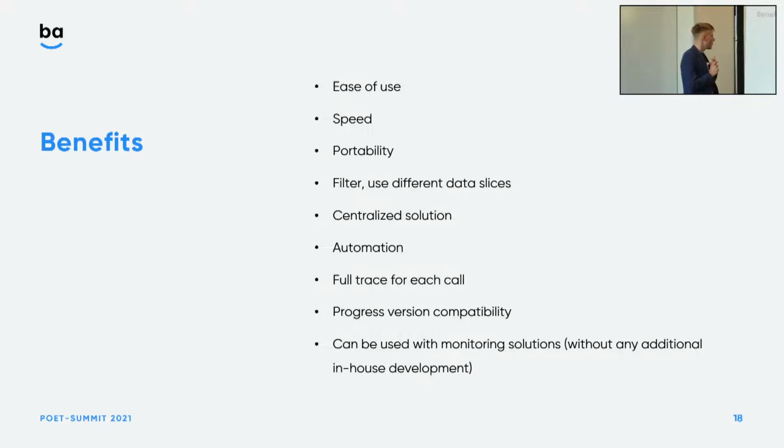Obviously, when you have more than one tool to review the results, you have a lot of flexibility in filtering or slicing your data. It is, or it could be, a centralized solution depending on what you need. For example, if you have multiple applications running and you need to analyze all of them, you can direct the parsing of all your applications' profiler output into one place and view it there, or you can simply run it on your machine and do whatever you like. As I've said before, we wanted to enable automation.